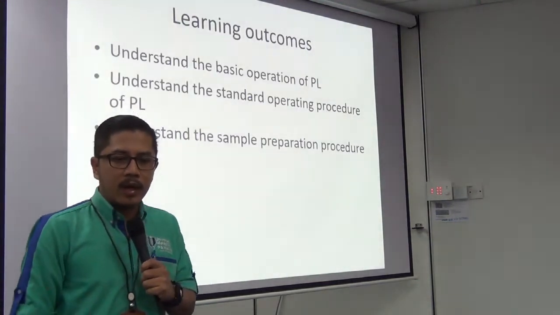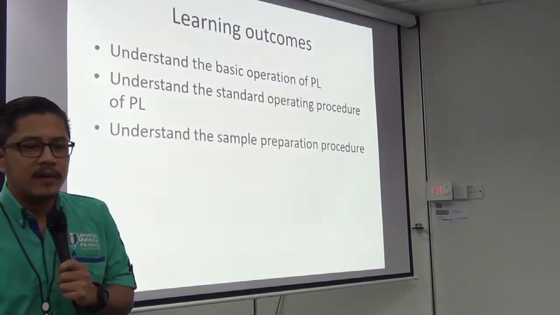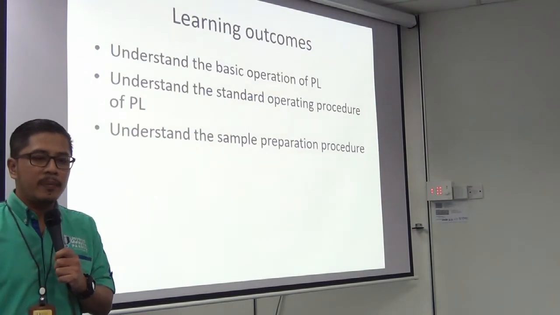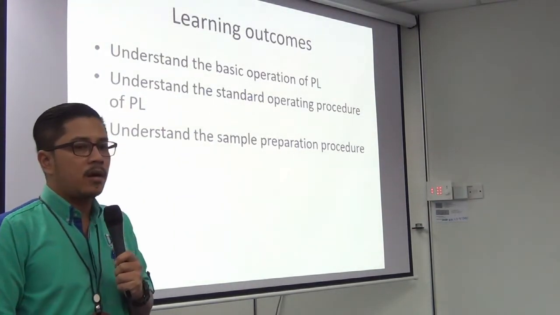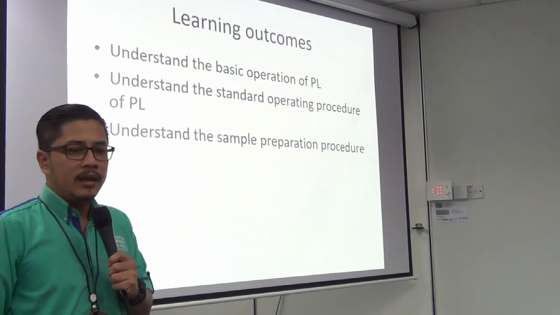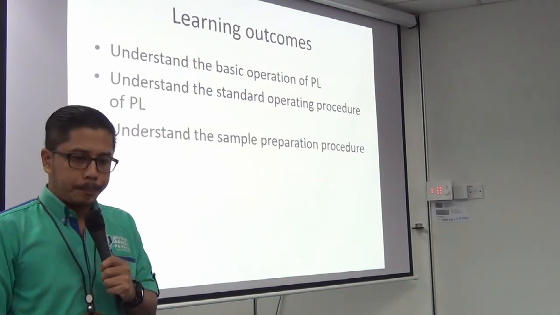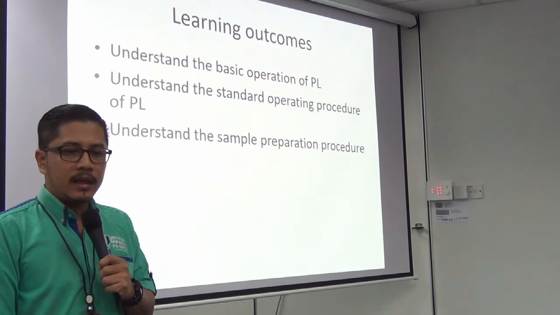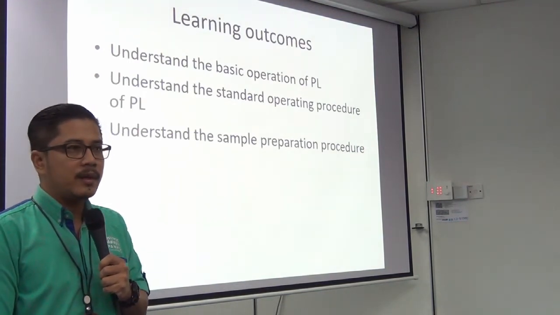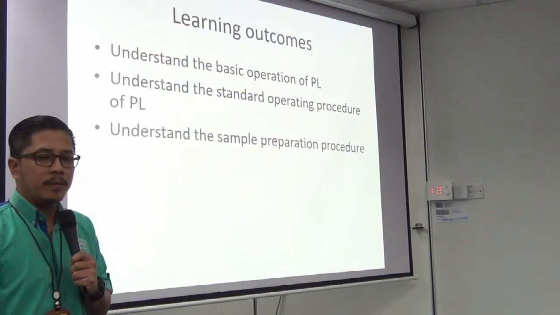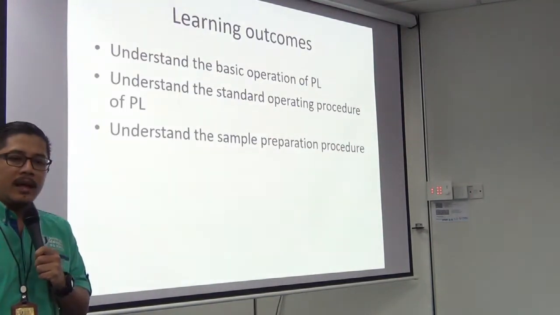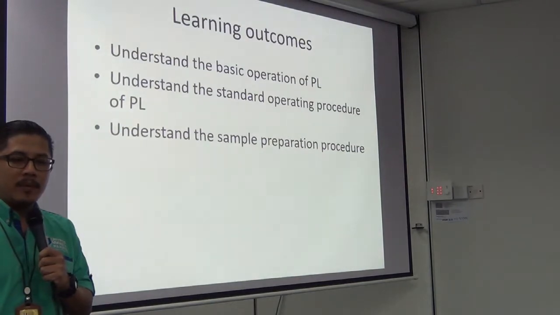So these are the learning outcomes for the PL spectrometer. The first one: we need to understand the basic operation of PL. For any instrument, we should understand the basic operation, from the source of the light to the application and all that. Number two, understand the standard operating procedure of PL, which I believe all of you have the experience to run your own PL spectrometer analysis. And number three is to understand the sample preparation procedure.